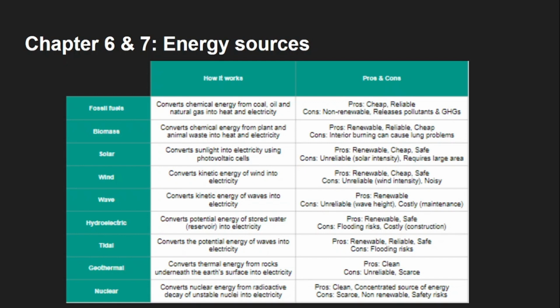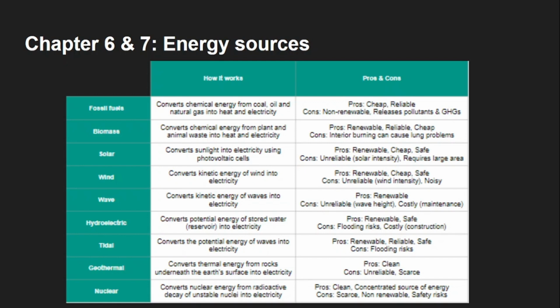Obviously, the way it's done is different for different sources. For hydroelectricity, it's about water hitting a turbine blade. For wind, it's just the wind directly brushing against the blades. For fossil fuels and biomass, usually the heat from these fuels is used to heat up water in a boiler, and the water is converted to steam, and the steam is then forced against the blades of a turbine. So in all of these cases, there's different ways in which we get from the source to a rotating turbine to a rotating coil and then electricity. So that's essentially what happens.